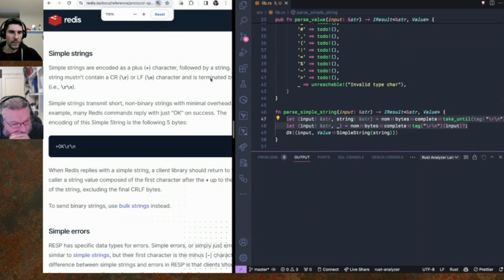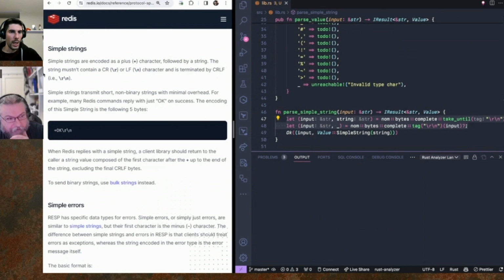Let's make this a little bit smaller, hopefully still readable. The string mustn't contain CR or LF, so \n, and it's terminated by a CRLF. So we need to wait for carriage return line feed.